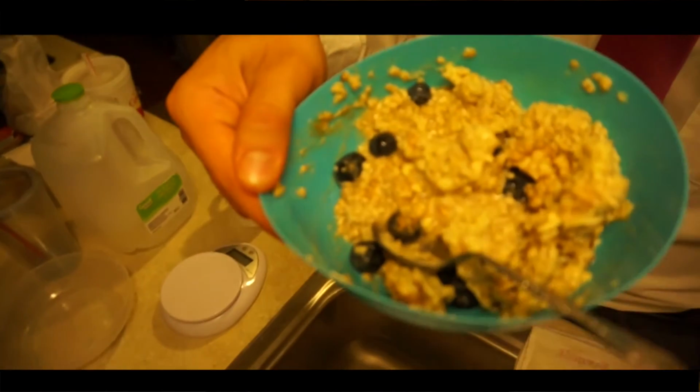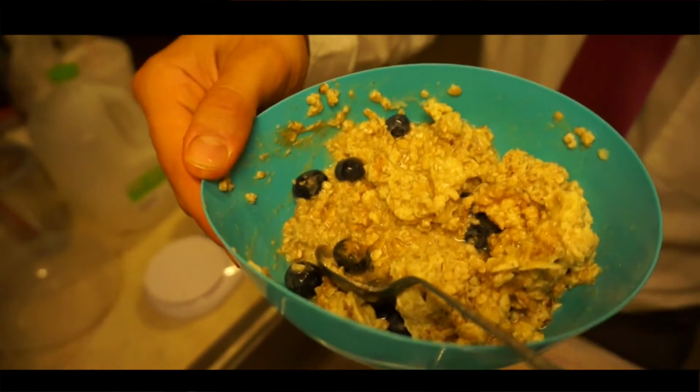Some breakfast before church, guys. What we're having, a little bit of protein oats with some egg whites and blueberries, and a little bit of peanut butter. So it's around 8:45 right now. We're about to head out. We got church at 10.